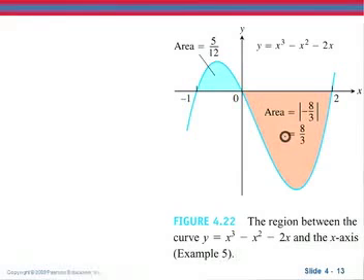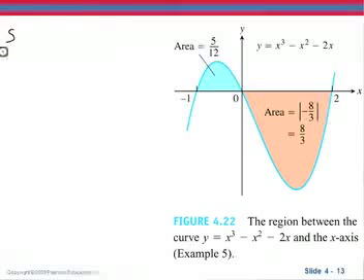Okay, now let's take this graph, y equals x cubed minus x squared minus 2x. You can see that it has a 0 at 0. If we want to look between negative 1 and 2 here, we'll need to look between negative 1 and 0, and it's going to be a positive answer. And then look between 0 and 2. It's going to be a negative answer, so we will need to take the absolute value there.